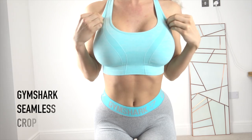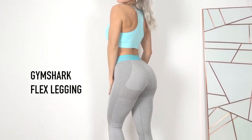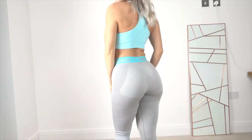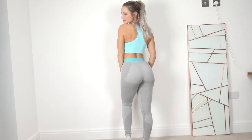The same goes as before with the bra. It's super comfy yet supportive, and I just think it matches so well with these leggings. Obviously the band is mint as well, so it's the same color, and I just love the look of the light mint with the light gray. And everyone knows the lighter the color of your leggings, the more it shows off the butt, and it's always nice that the flex leggings give you a little bit of help in that department.